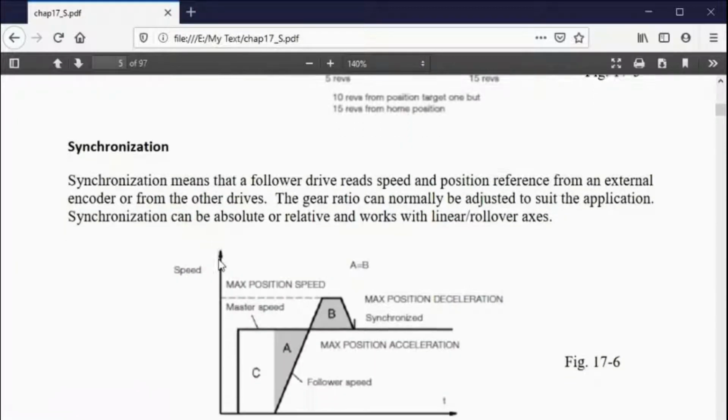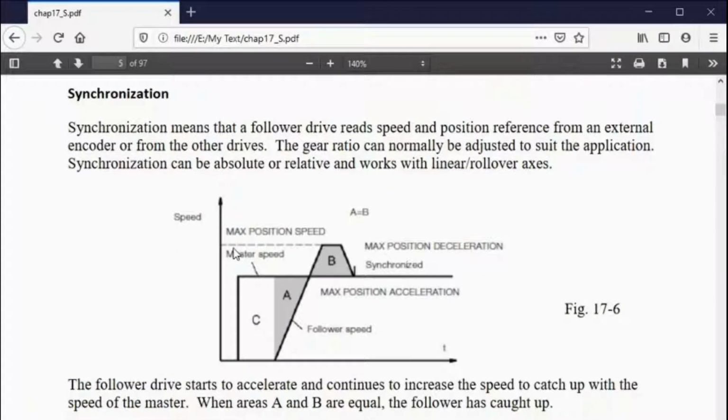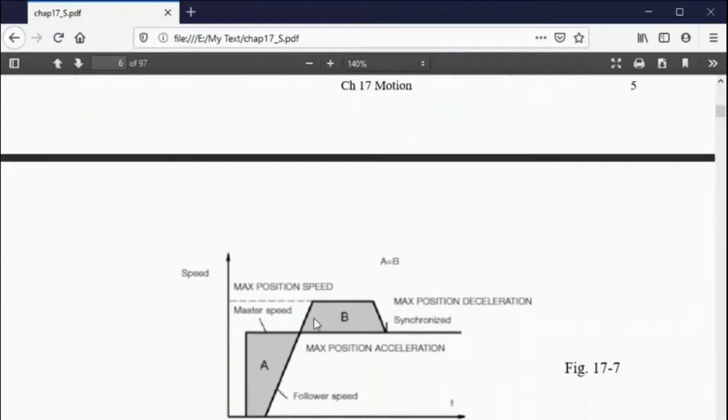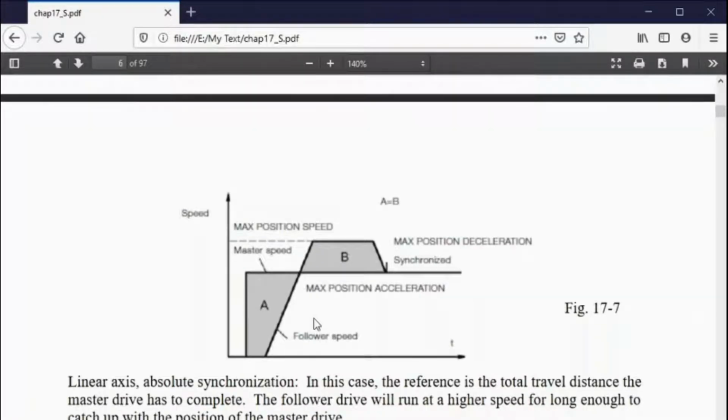The idea of synchronization between drives. You would have one drive that would be moving in a certain direction, and then the other one would be moving to follow it so that it could then create a unified motion. In other words, you want to do an angular motion, and you must have the one drive following the other drive in order to do that. That's called synchronization of drives. Typically, synchronization requires the coordination between the two drives to be in the sub-1 millisecond time frame. So that's extremely hard to do, and PLCs typically don't do that well. So you have to go to a separate drive unit as opposed to the PLC in order to get that done.